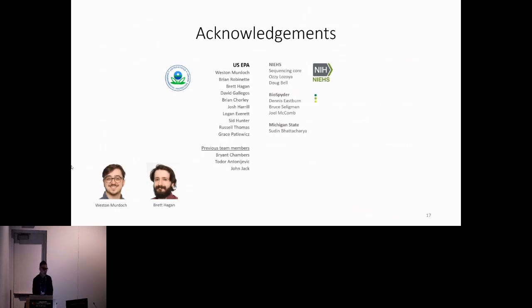So I would like to thank a lot of people that did all the legwork. Weston Murdoch, who's a student, a recent undergrad. He's doing a lot of the modeling and analysis. And then Brett Hagen, who's recently joined, who'll be taking the knowledge graph forward with various graph neural network approaches to try to see how we can expand it and how we can perhaps select the right edges to include in our models based on what's available in the graph.